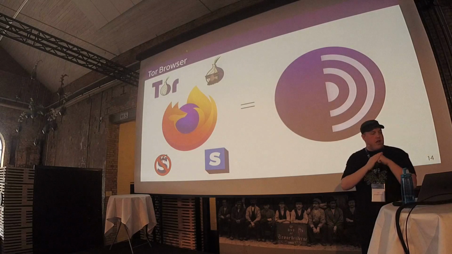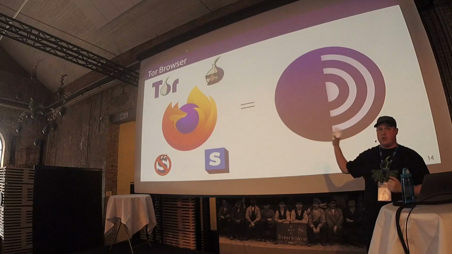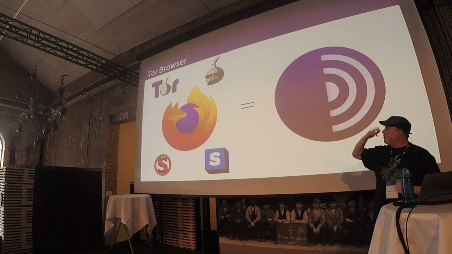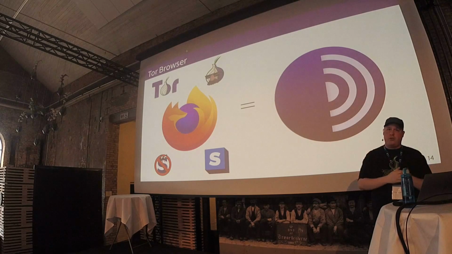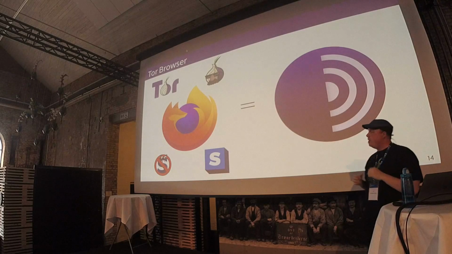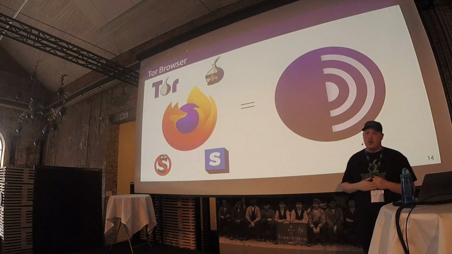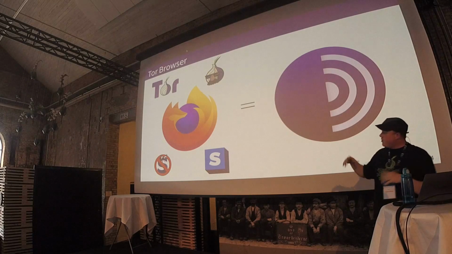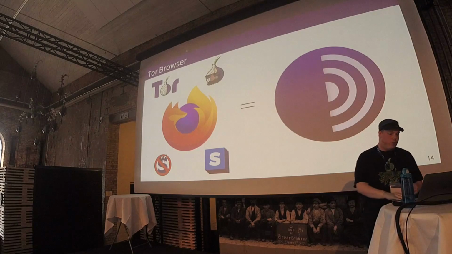So if we start taking a look at TorBrowser and what it actually consists of, we take Mozilla's Firefox, we take their extended support releases, ESR, and we add our own Tor components. We add, the guy with the mustache and the sunglasses is the pluggable transports that we have, which is the part that gives the anti-censorship angle on top of the anonymity angle. We use NoScript and HTTPS Everywhere, which are extensions you can use for any of the browsers you probably use today, both Chrome and Firefox have them. And all of these things we compile together with some settings changes and some patches on top of Firefox, and that is the TorBrowser.